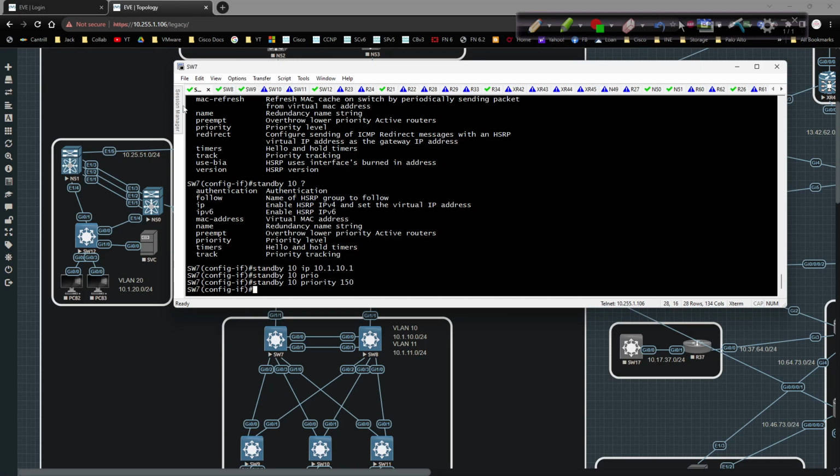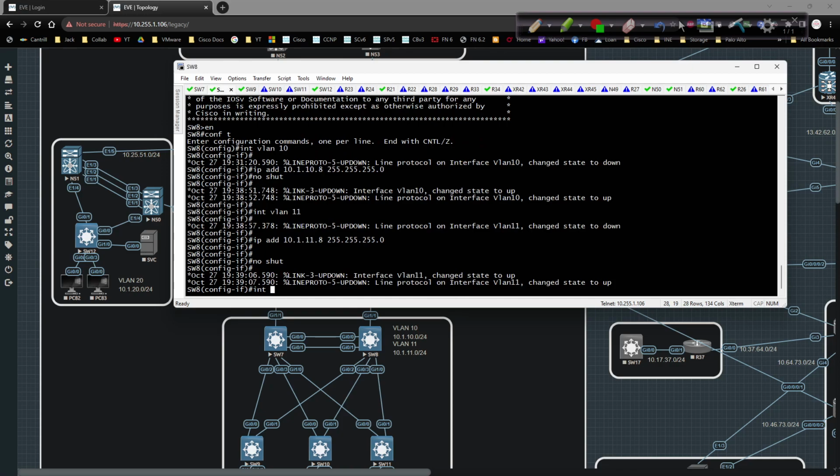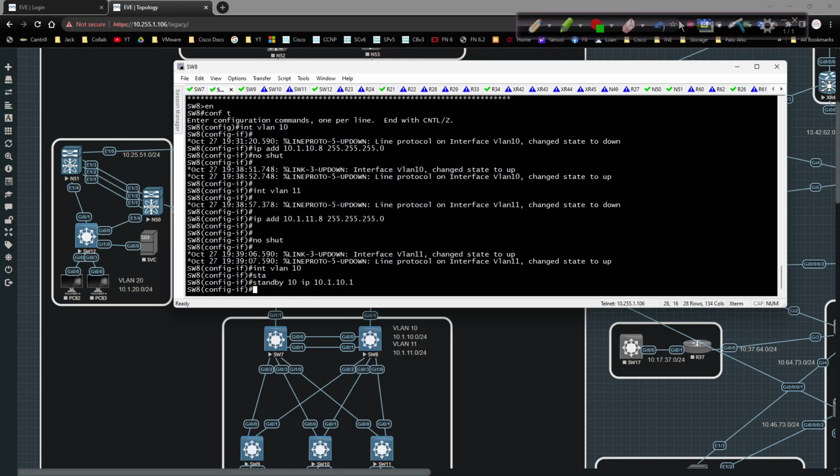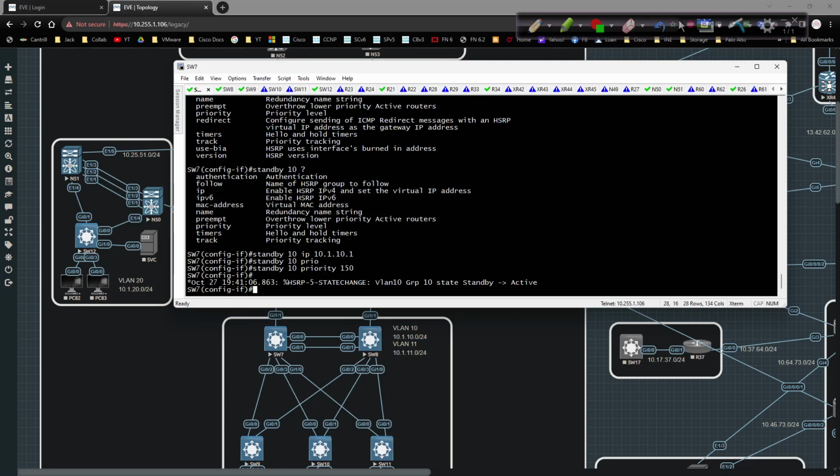And then I'm going to go over to switch 8 and do interface VLAN 10 and type in standby 10, IP is 10.1.10.1. And I'm not going to do anything in terms of the priority, because I want switch 7 to be the active forwarder for this.